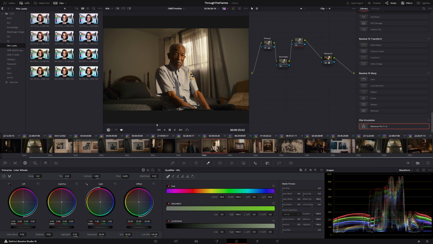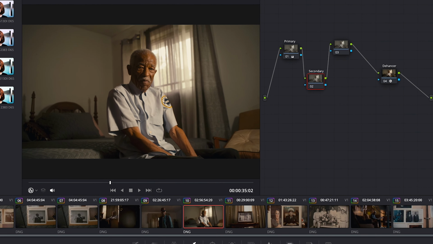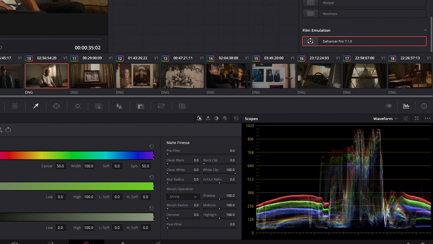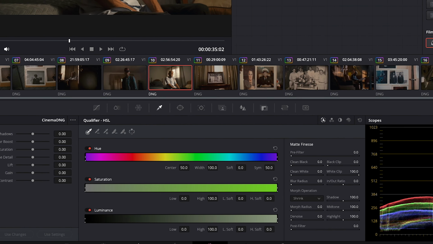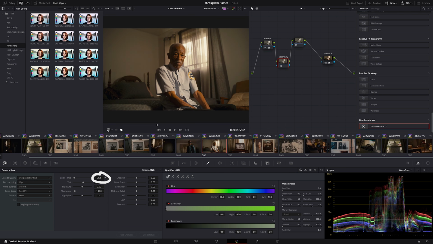Okay, now that I've made my primary adjustments, I notice that the color of the image is a little bit warm. And you can see that in the waveform. So there are a number of ways to fix this, but what I'm gonna do is go to the camera raw setting and adjust the color temperature here. This is the easiest fix to me. So by lowering the color temperature in the camera, I cool the image off just a little bit. All right, and this was okay with me. I wanted a nice cool look for this shot, not to mention, you know, it's more balanced.